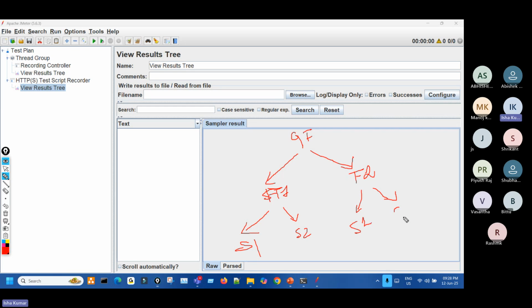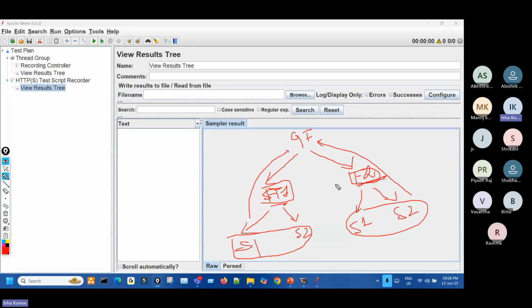Correct. So if you see this, this is the father, the direct father of these two, right? Direct father means the real one. And grandfather is indirect, not direct. Grandfather is the direct father of these 2 children, and indirect father of these. Same here, correct? So these 2 children are directly under him, and these 2 children are directly under him. So the same thing you have to follow here.